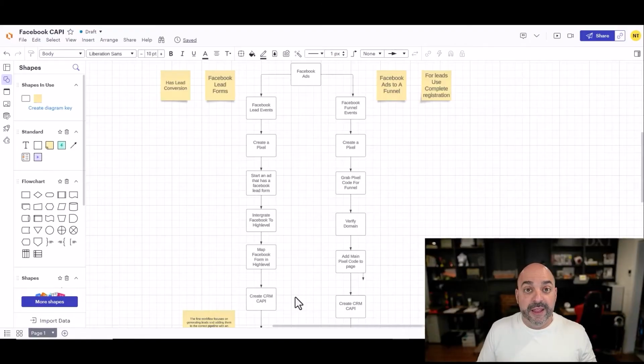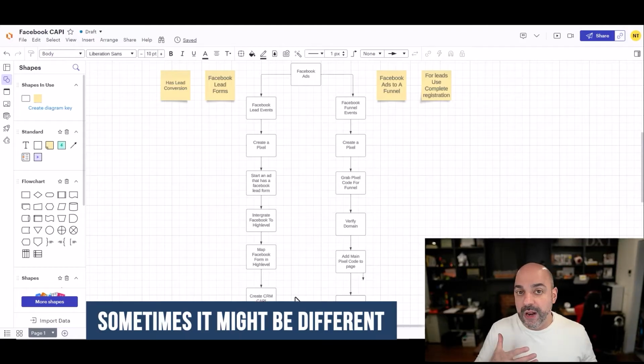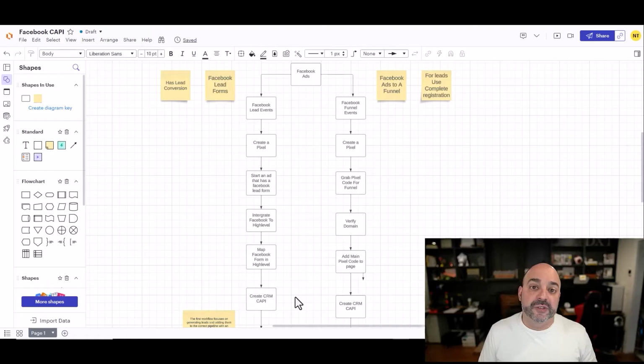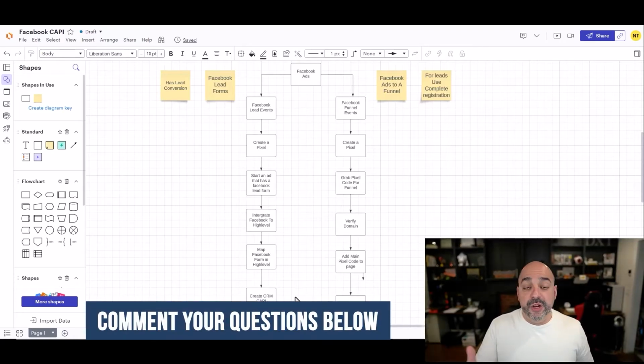Now, again, this might change. If the screens change, the process will still kind of be similar, but there might be one or two things changing. And again, everybody's experience when it comes to Facebook will sometimes be different depending on what update, and if you're a beta user, if you're not, there's just a lot of differences in screens. So try to follow along best you can. And if you have any questions, just pop them in the community or inside the questions here, and we'll try to answer it as best as we can.